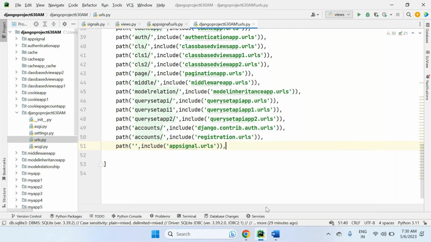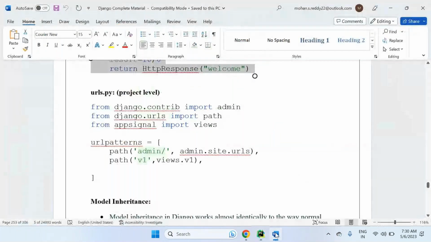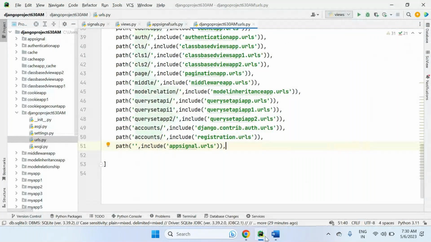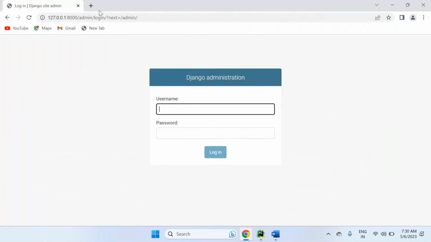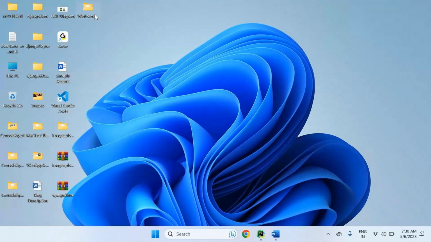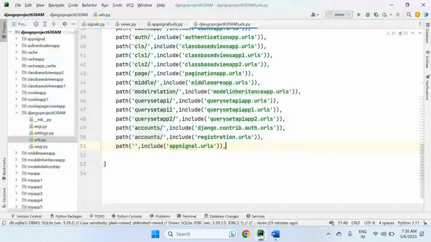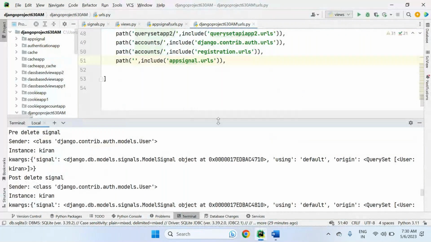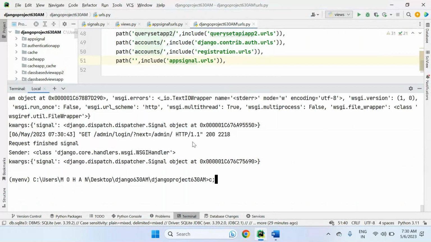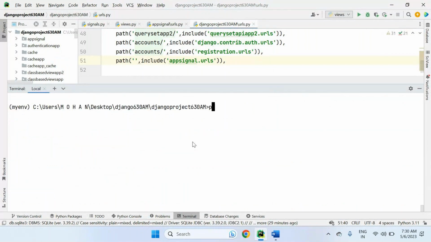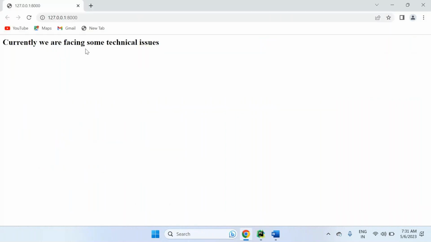Now let's run the server. Whenever we run the server, there is an exception, so automatically the exception signal will work, sir. Let's start the server. Let's log out here. This is not required. Now when we run this, we got this exception.